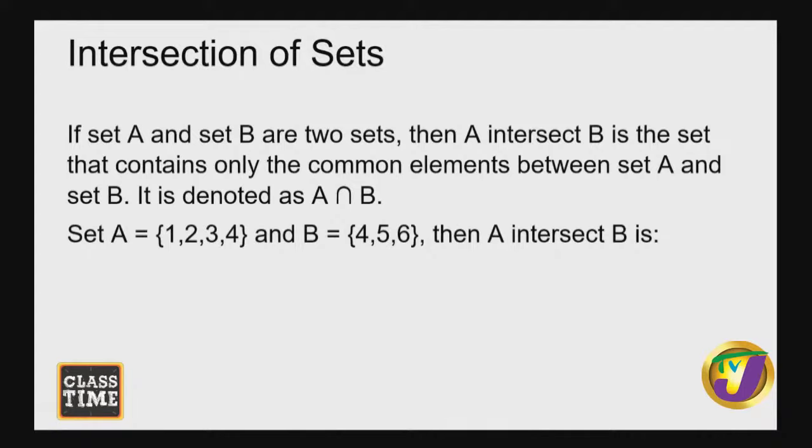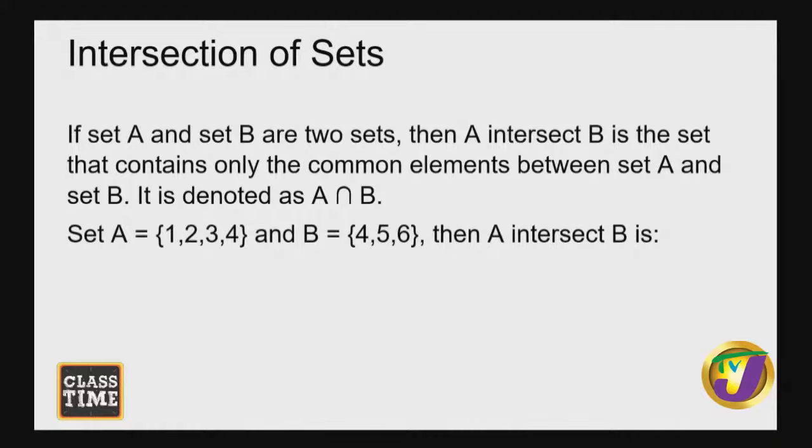Great. All right, so let's look at that. Set A has 1, 2, 3, and 4. Those are the elements. Set B has 4, 5, 6. The only thing that's in both of these sets is 4. So A intersect B has to be 4. Good job. Great job. But I need to check to ensure that you get it.